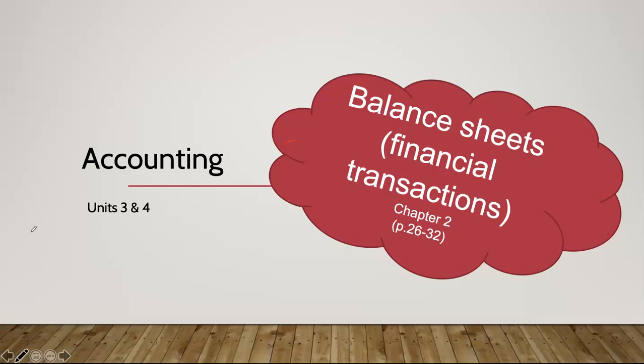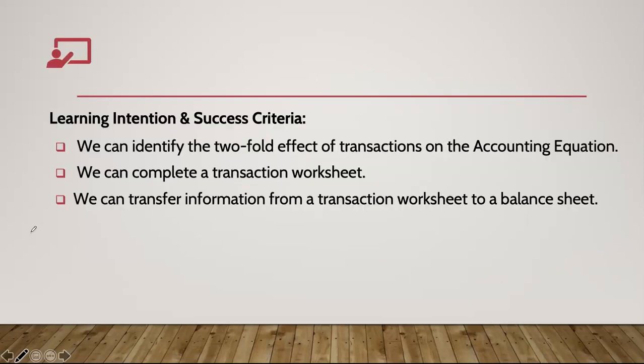And this is where we start to continue our journey doing this in the world of double entry accounting. What do I hope you achieve out of this video? I hope that we can tick off 3 things. I hope that you can, by the end of this, identify the twofold effect of transactions on the accounting equation, you know, the impact on the accounting equation, so the business, due to transactions. You can hopefully begin to think about how you might complete a transaction worksheet. And more importantly, you can transfer this information from this worksheet to a balance sheet.